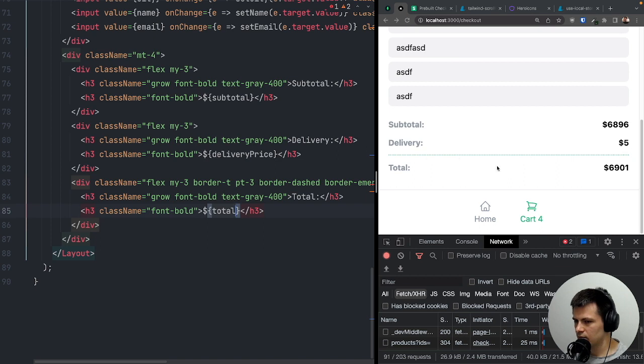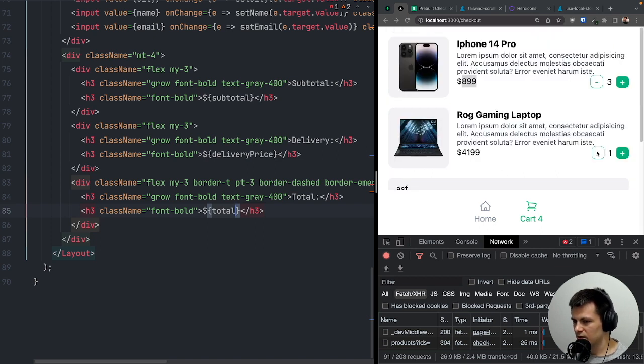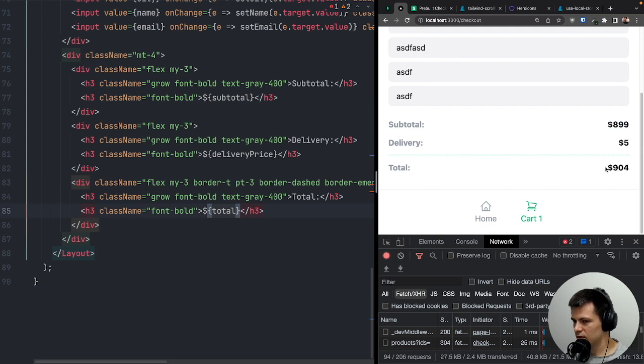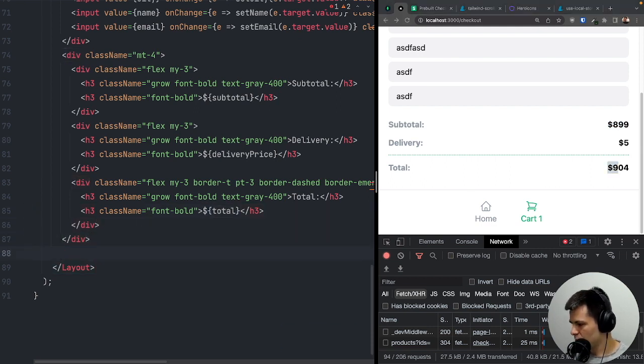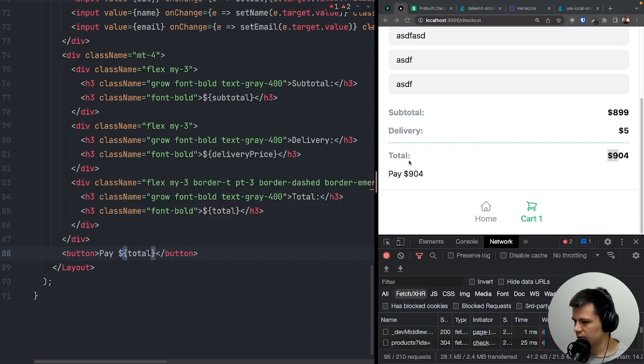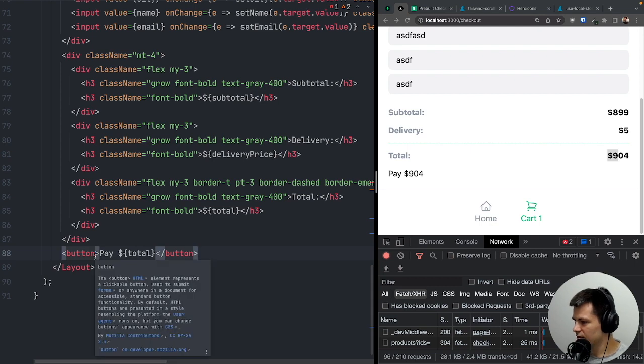Yeah, let's see. Yeah, it works. Let's get rid of this one, and let's only put 1 iPhone. Yeah, it works. Now the last part will be to put a big button that will be, what can you say, go to checkout or something like this. Or we can say pay and total with a dollar sign here. So we have a button here that doesn't do anything, and it looks really bad.